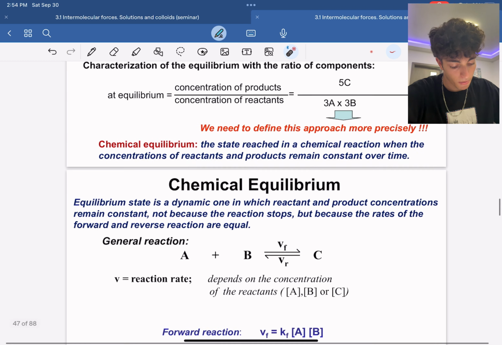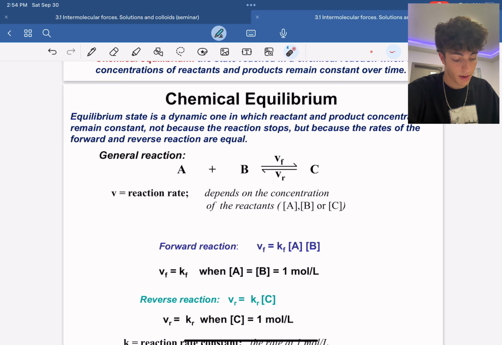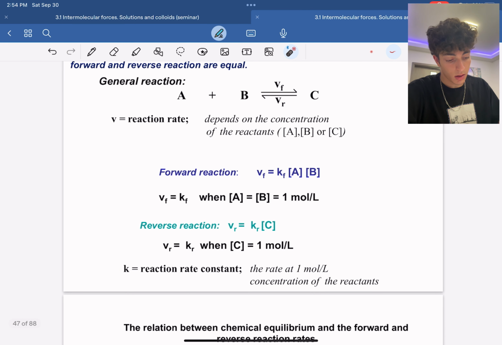I mentioned this again, but I will mention it more and more just because I do not want you guys to get this question wrong. It is a dynamic state. Equilibrium state does not mean that the reaction goes to a complete stop. It's dynamic. It just keeps going. It just means the forward and reverse reactions are equal, but they still happen, okay? Now, this is the rate of the forward reaction. This is the rate of the reverse reaction, okay?